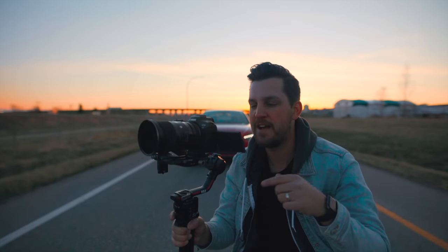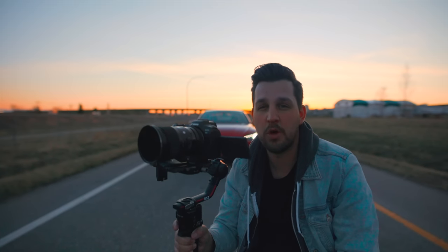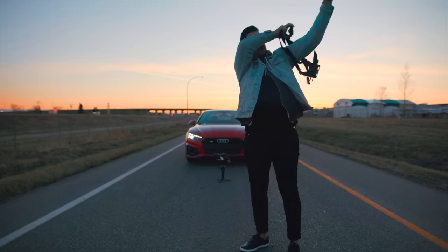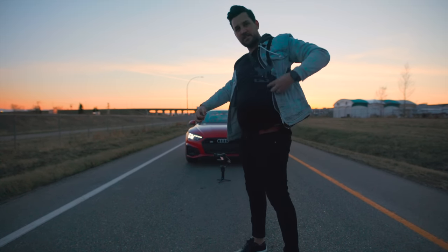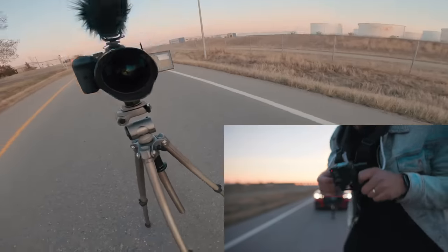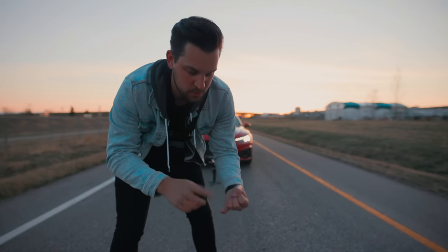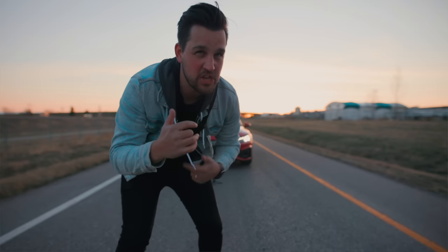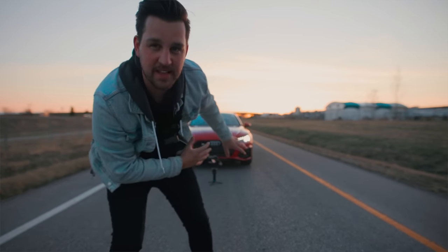I'm shooting in 60 frames per second, so I'm doubling my frame rate, which means shutter speed is at 1/125. Aperture we'll fiddle with — hopefully keeping it low around f/2.2 — and ISO will only increase if the light goes away. I'll show you when to use 24fps versus 60fps. If you have 120fps, I usually recommend saving it for handheld stuff since it helps keep things smoother. With a gimbal, 60fps is still pretty smooth and nice.